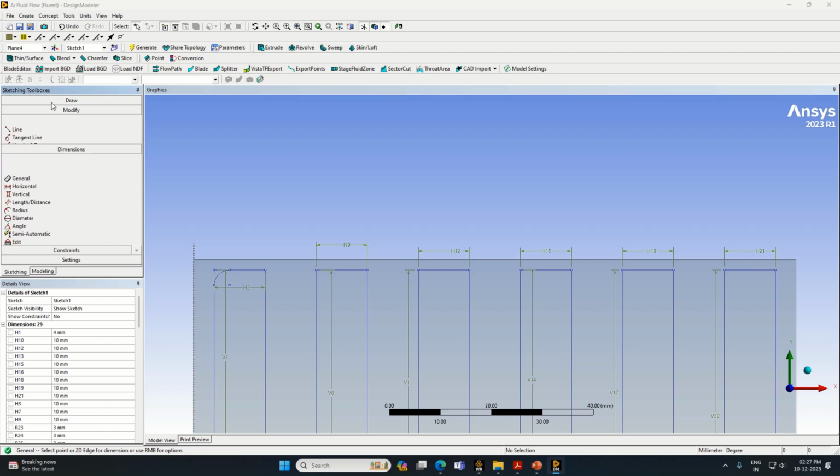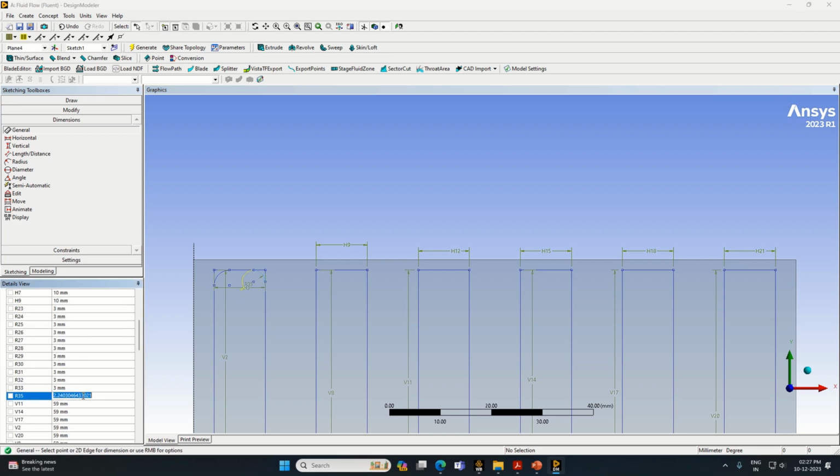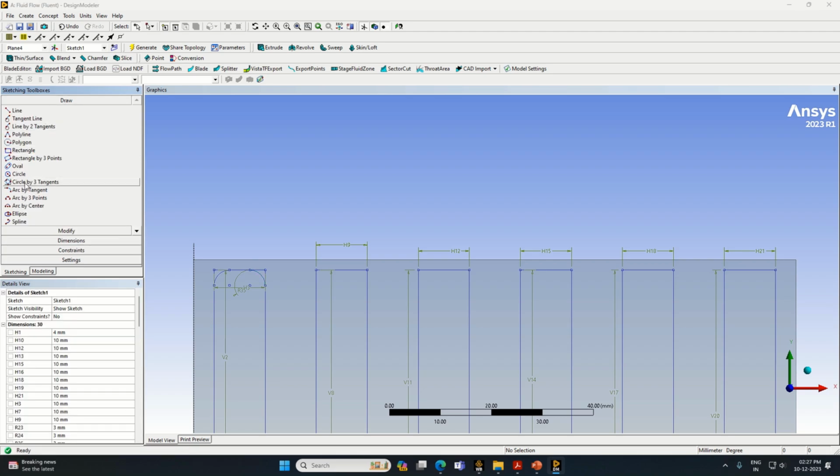So one more time, arc by tangent, this one, specify the dimension here. This is equal to 3. So you have to do this throughout for this and this.